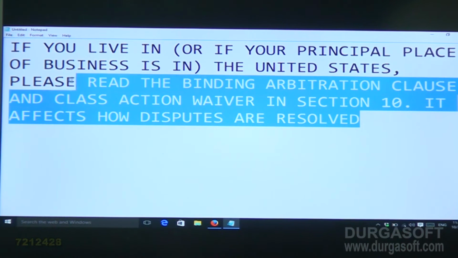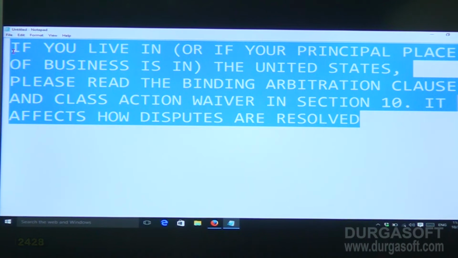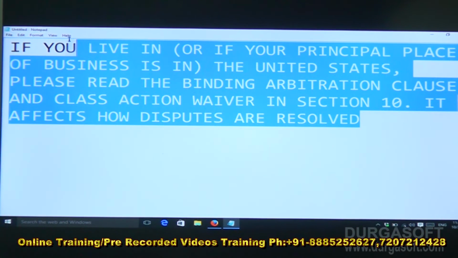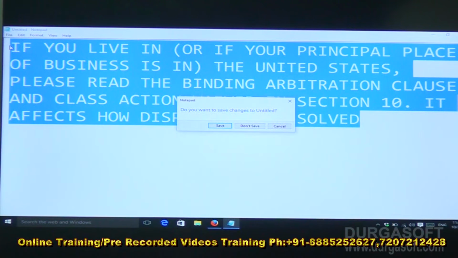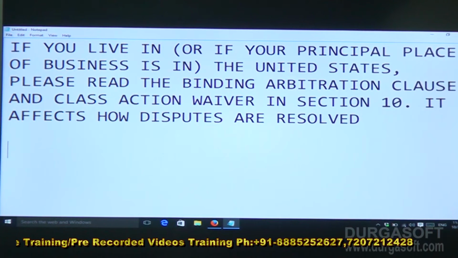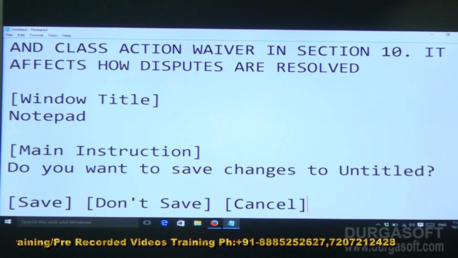before pasting, first we select the paragraph and we copy. The copy shortcut key is Ctrl+C. If you want to paste, we can use the shortcut key Ctrl+V.